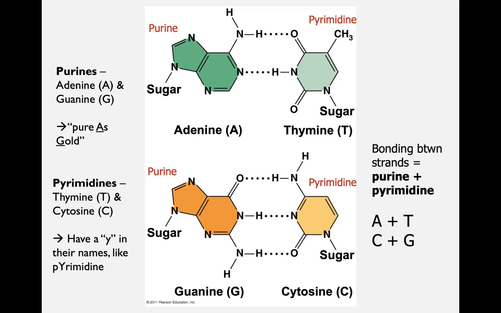However, the same groups don't bond with each other. So purines don't bond with purines. Here we're talking across 2 strands. So imagine these are 2 DNA strands here. A purine is going to bond with a pyrimidine every time. So they bond with something that's not like themselves. They want something different, I guess. So bonding between strands occurs only between purines and pyrimidines. And specifically in this way: adenine bonds with thymine, cytosine bonds with guanine.